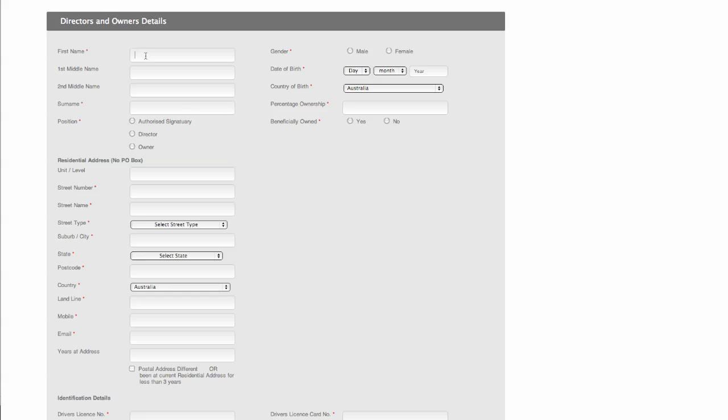They then provide contact details of the key person at the customer's business. Some personal details relating to that person, which are then used to verify their identity through the secure trading portal. The capacity in which they're entering into this, and again some personal details as to their residential address.